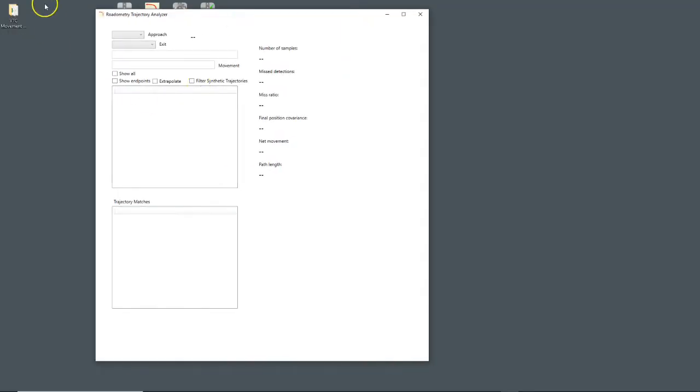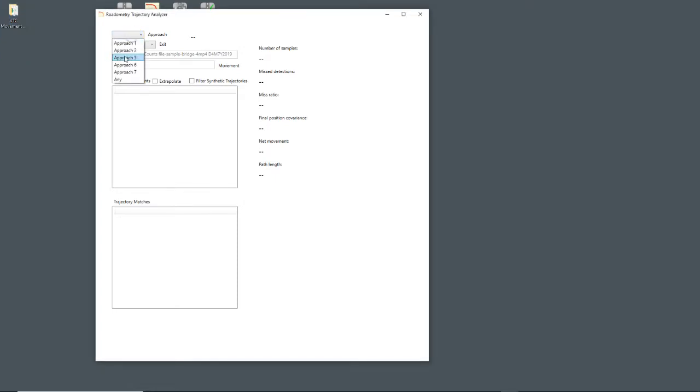So this video is starting by assuming that you've already counted a video, and here's the output folder on our desktop. We have this icon on our desktop after you've installed VTC called Trajectory Analyzer. I'm just going to launch that. And you can take this output folder from VTC and just drag it anywhere into Trajectory Analyzer. And you'll see the folder is being loaded right here.